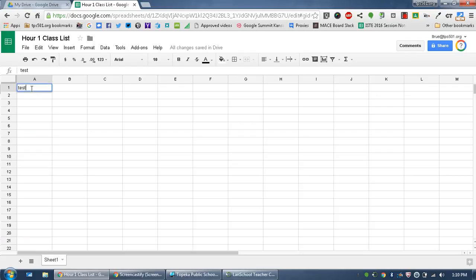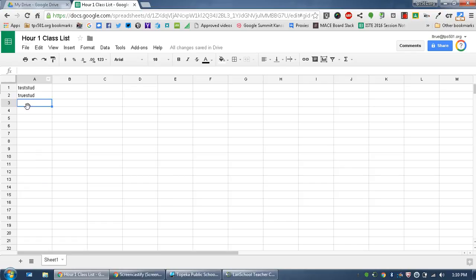So, I've got two students here, and these are my test student accounts. And so those are just the usernames, and that's all I have to do. There's no other columns I need to fill. I just need to list their login usernames, not emails, just usernames.